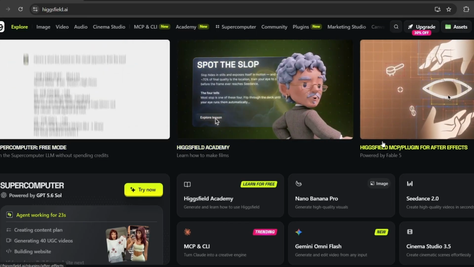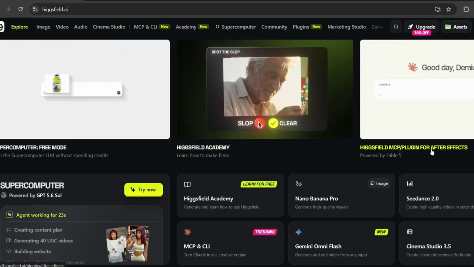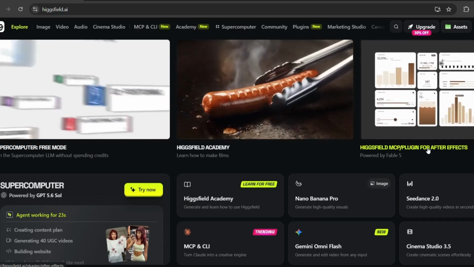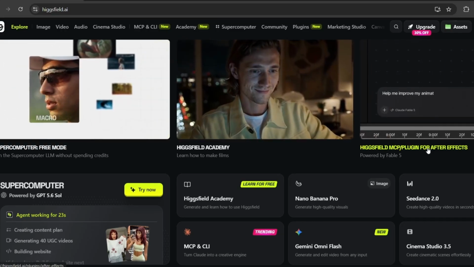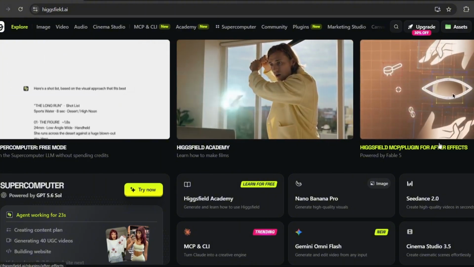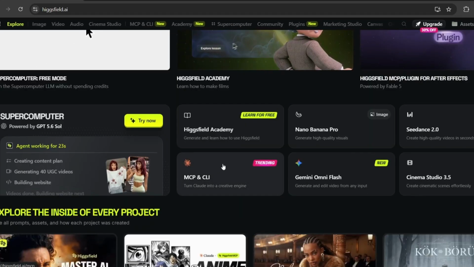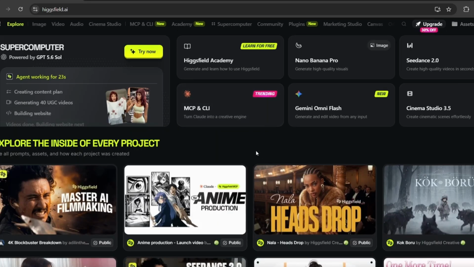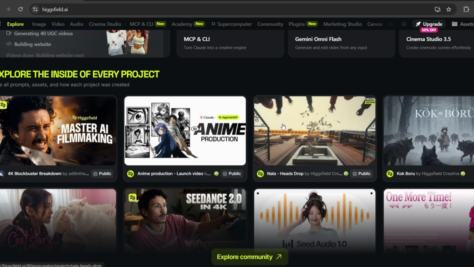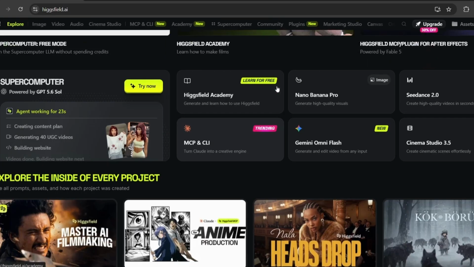In addition to that, they also have lots of amazing advanced features built right in, like the dedicated MCP plugins for After Effects, where you can use Claude paired up directly with Higgsfield to generate stunning content, and as well use it straight inside of After Effects for those of you who are really into heavy video editing and post-production workflows. If you scroll down even further on the page, you can see the top-tier generative models listed out, like Nano Banana Pro, Seedance 2, and Google Gemini. Honestly, this AI platform truly has it all, ranging all the way from hyper-realistic content to ultra-high-quality visuals and smooth animations. It literally has it all in one place.